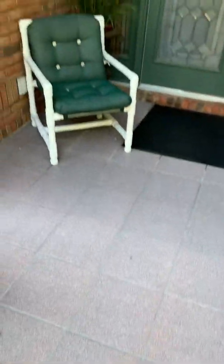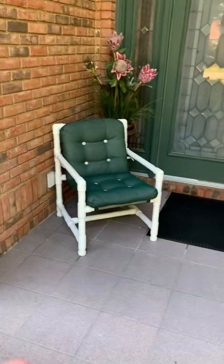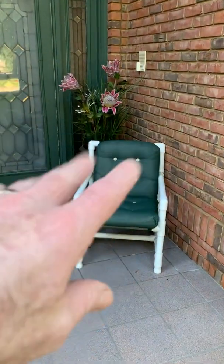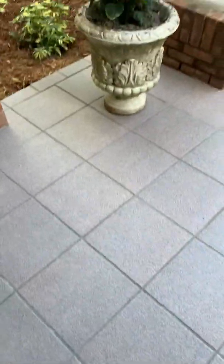So I dusted off their little patio furniture here. You know what I mean? It had some black stuff on there. I dusted in the corners. I just kind of made it look pretty. I did not run chemical through here. I just dusted it off. I just wanted this to look pretty.